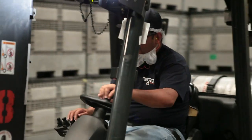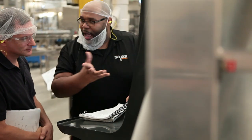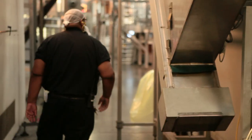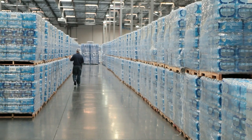We have such a diverse workforce — all different types of cultures, people, and skill sets. If you're the type of person that wants to do the same mundane thing every day, then this probably is not the place for you. We need people who are willing to exert themselves, move forward, be progressive, and look towards moving in the right direction.